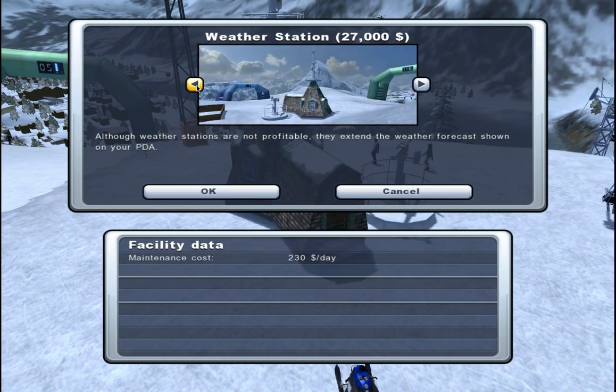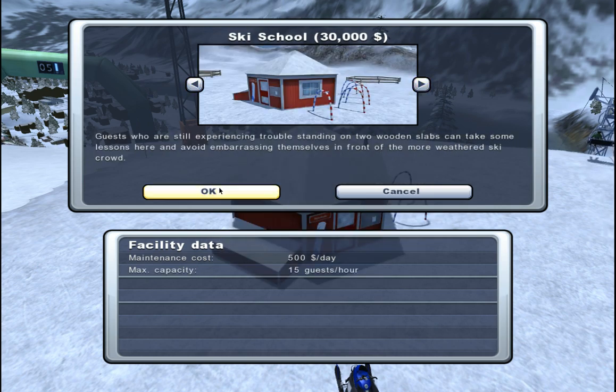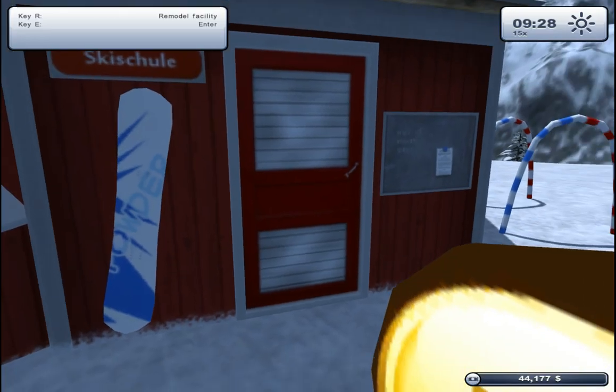How much is a ski rental? Okay, we'll go ski school. Let's see what happens. Go normal. Families to go with the families that we've got there. Okay.